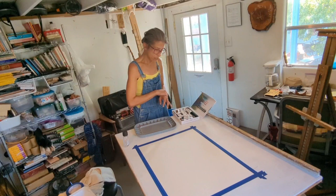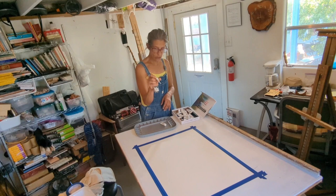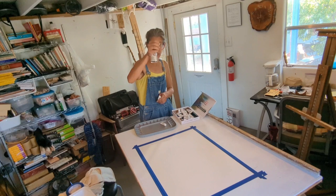I need cerulean blue and ultramarine. I'm going to be using this blending medium in hopes of, one, slowing my drying process just a little bit, and also so that I can use less water in hopes that I'll have less of a problem with cockling. Cross your fingers. This is a little semi-solution that I've come up with. This is all I have for blending medium. It's just a little bit in here.